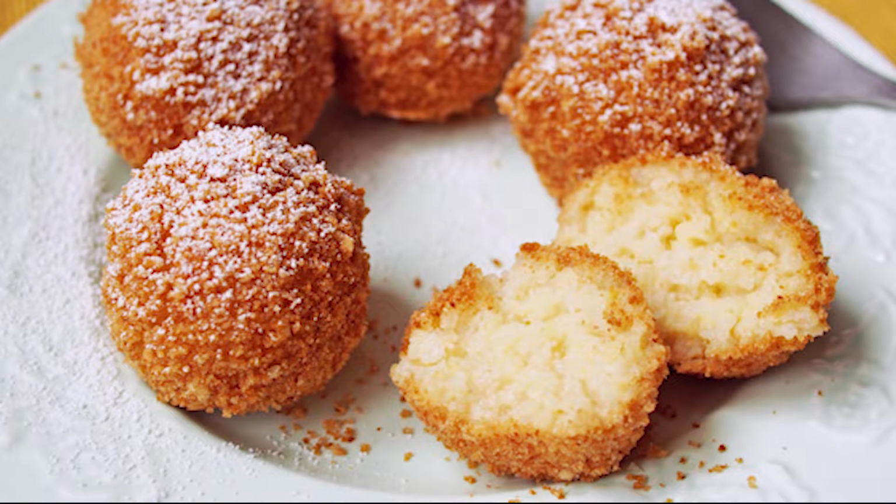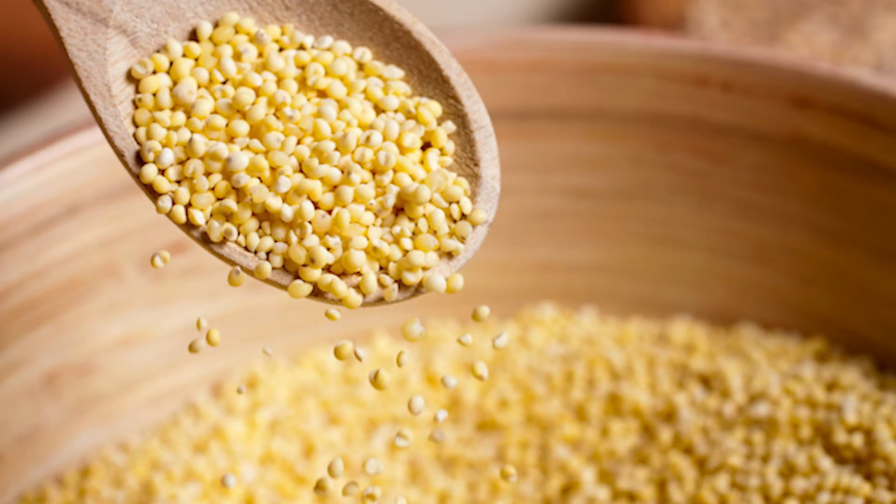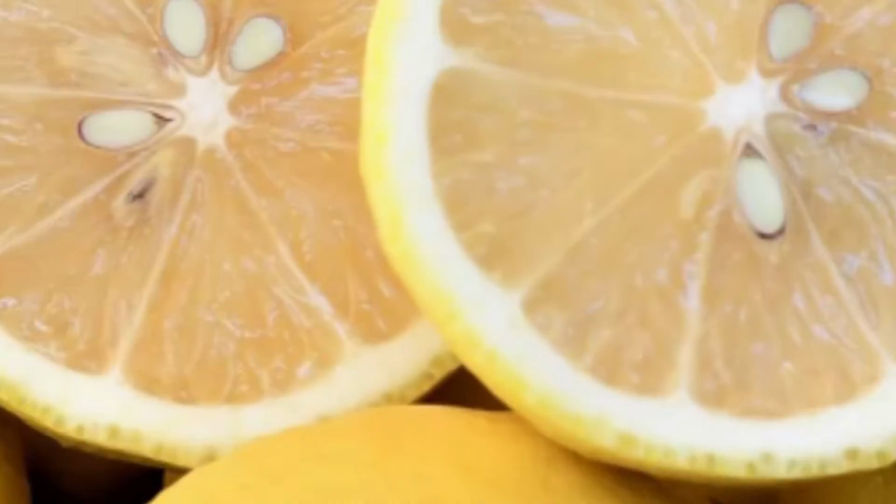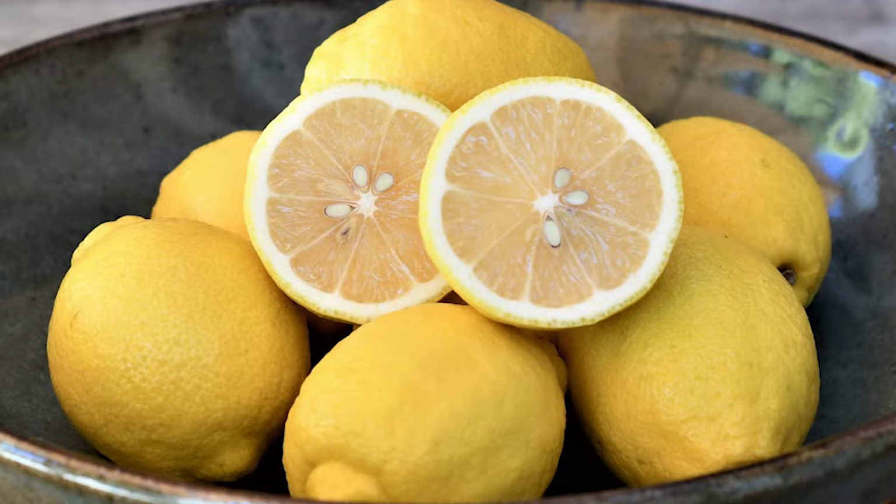I'm gonna show you a bonus recipe which is sweet millet bowl. It's the vegan version of the cottage cheese balls. The ingredients are 200 grams of millet, 3 deciliters of coconut milk, 2 pieces of organic lemon because we'll use the peel and juice of these.